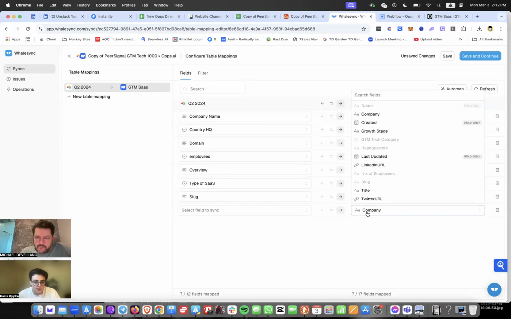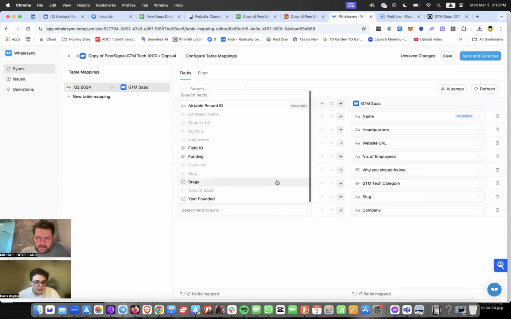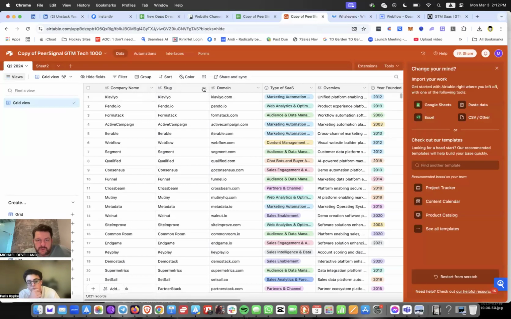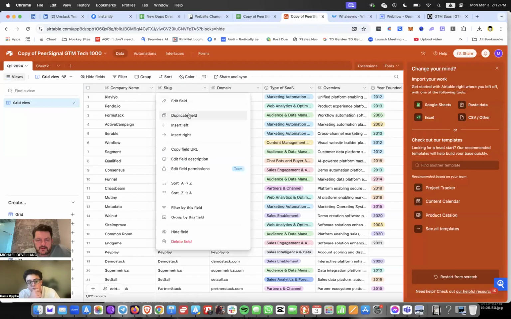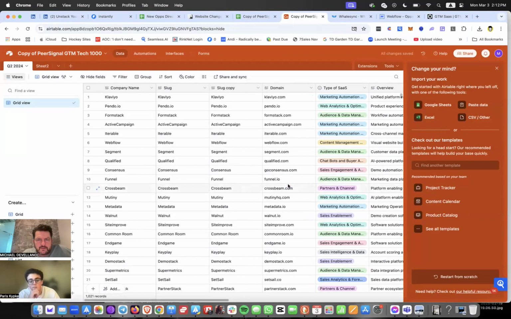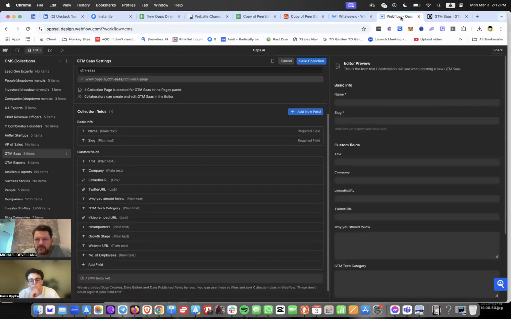Maybe just map one of the remaining fields, like founded or something, just so we can see where it's gonna go. Because we duplicate the data for slug, do we have to create a third one? We'll just call it that, that's fine.